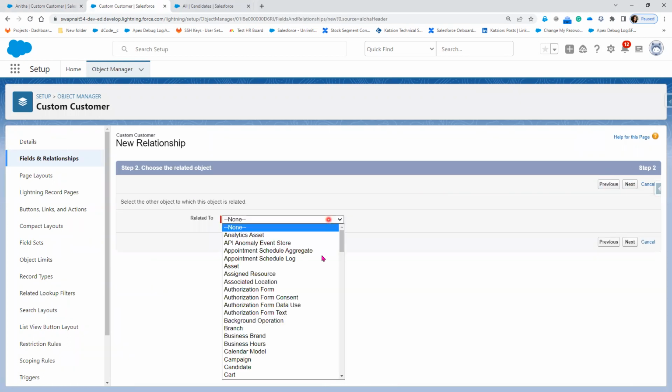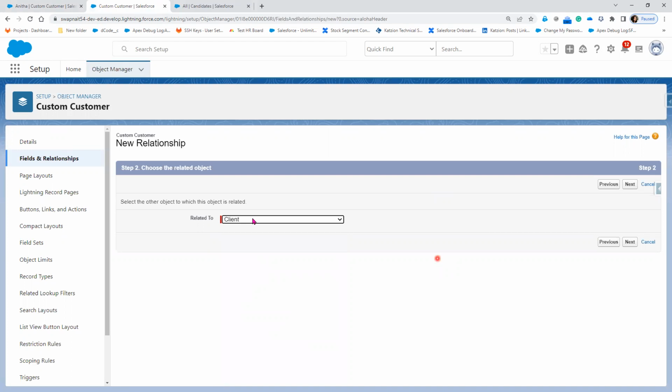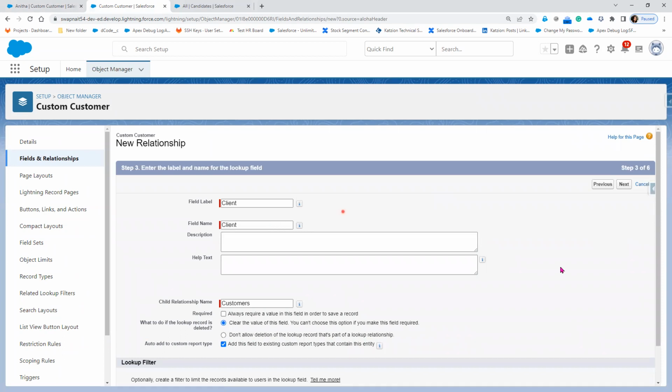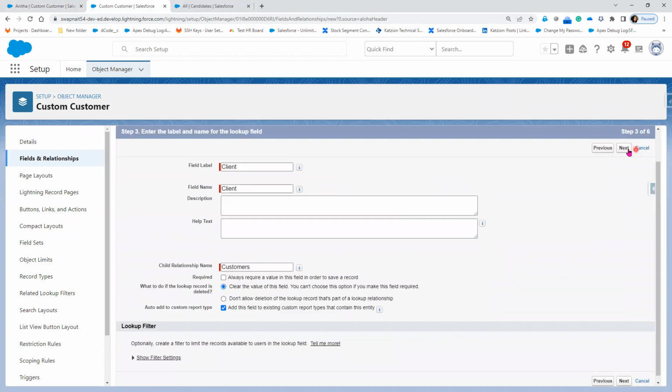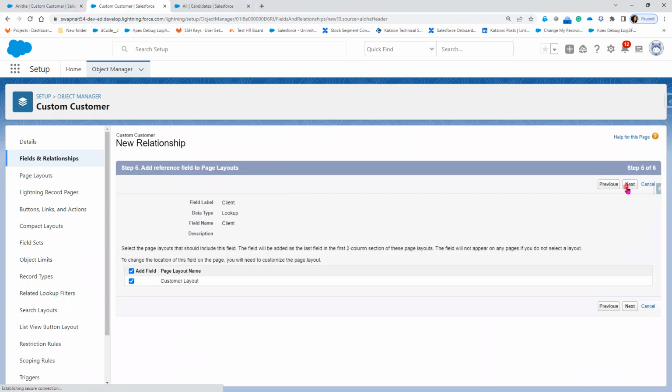I'm going to implement a lookup relationship with the object called client, which is a standard object, that is the account object. Click next. Now, as it is, click next, and then save.